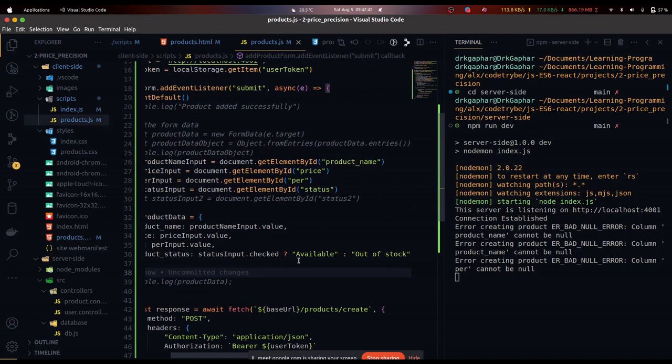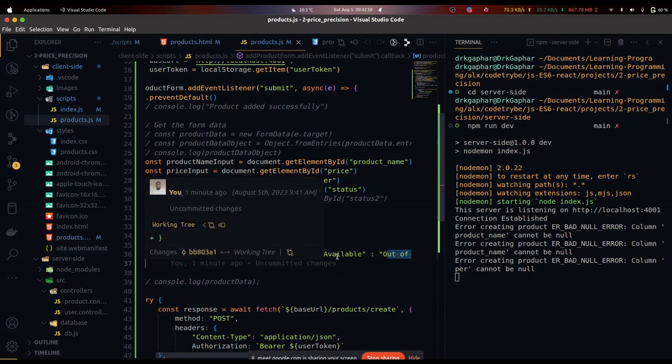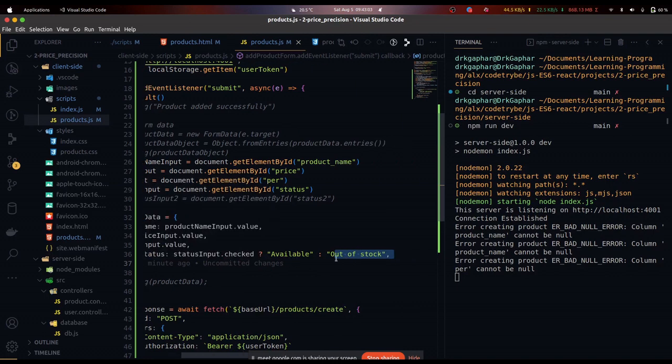Is this our ternary operator? If we don't check anyone, it's just going to give it a default of out of stock here. That's where that one is coming from. So they still have to check one button. They did not check the available button.